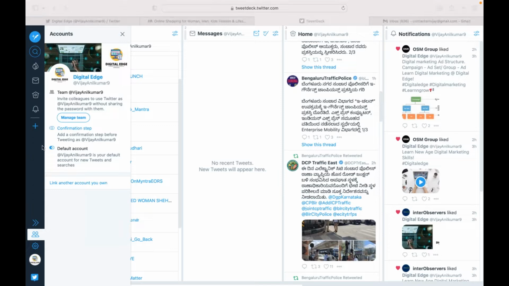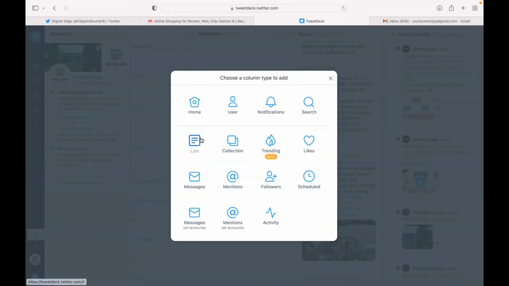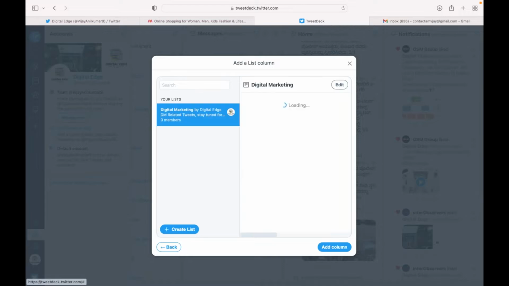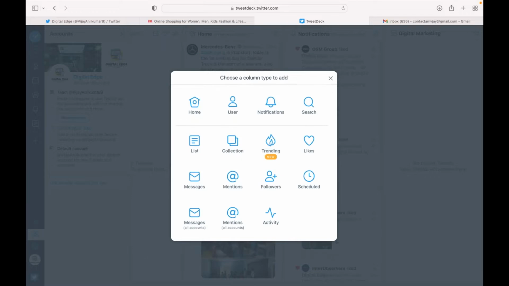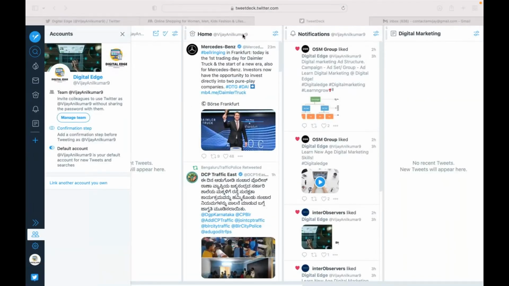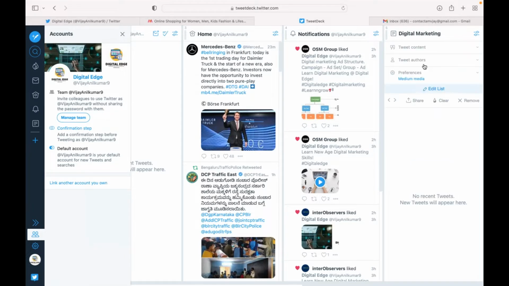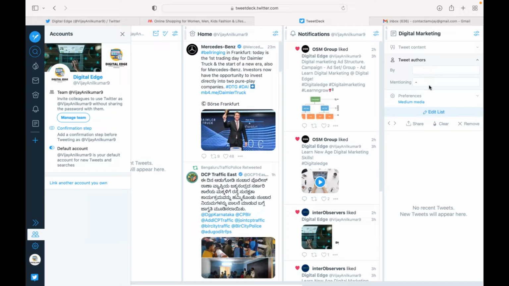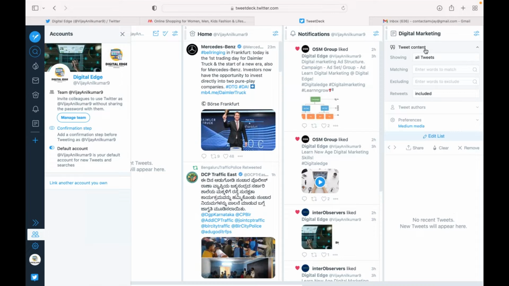still not in the viewer section, add column. So you can create your content here.